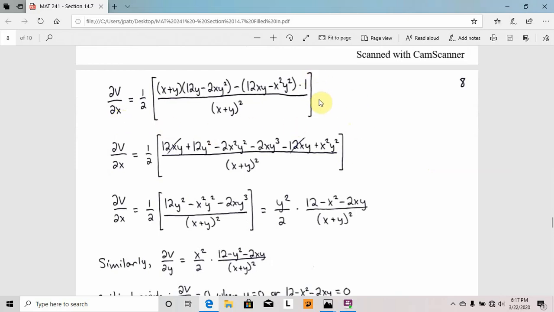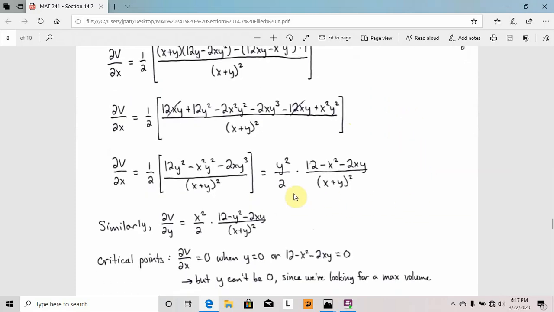So yeah, quotient rule to get that partial derivative. Eventually you end up here. I factored out the y squared just to make it a little bit easier to see what part we won't have to deal with later, because y could not possibly be 0 if we're looking for the max volume, right? If y is 0, then one of the dimensions is 0, so therefore the volume is 0. That's definitely wrong. So I have it written this way to isolate that y squared, to then be like, okay, we just got to worry about this part right here. So that's the only reason I wrote it like that.